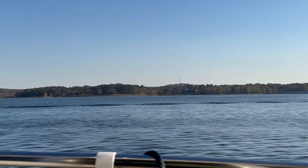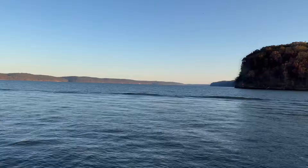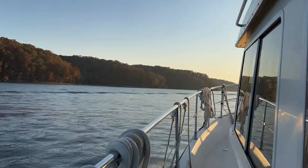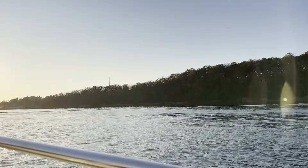We are leaving the Tennessee River about six miles down from the Pickwick Lock and heading into Yellow Creek looking for Aqua Yacht Marina. We just got to Aqua Yacht in Mississippi — just turned up the Tennessee and came up Yellow Creek a little bit. We'll be heading to the Tom Bigby in the next day or two. The sun has set already, but we made it and it was a great run.